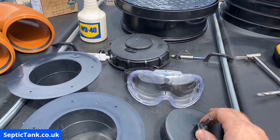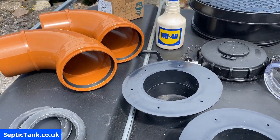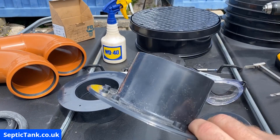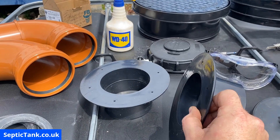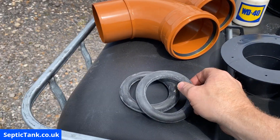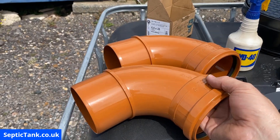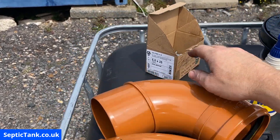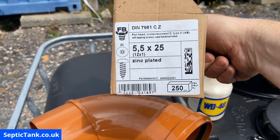You will also need some goggles to protect your eyes. You will need two flanges — these are 110mm four-inch flanges. They've got a ridge in the middle, which means you can put a pipe in and a pipe out, but the ridge separates the two. So you need two of those. You'll need two 110mm donut washers and two 110mm baffles or 90-degree angle pipes.